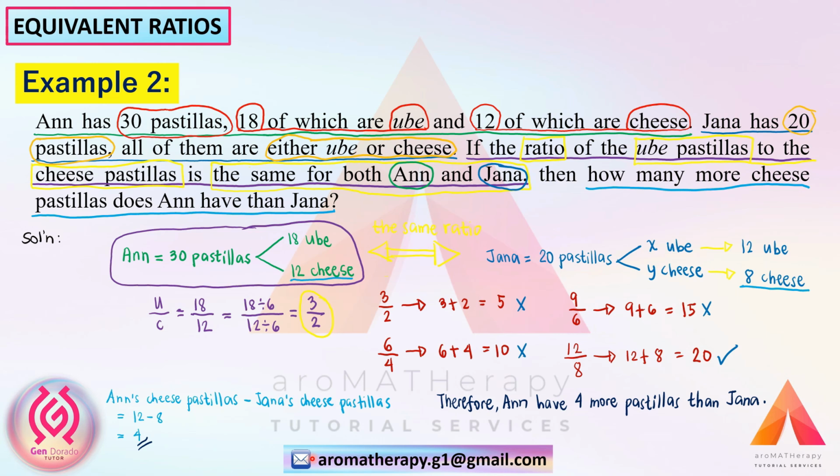Naintindihan na kung paano kunin si equivalent ratio. So, ayan yung tingnan na. Equivalent ratios of your 3 halves. You have your 3 halves here, 6/4, 9/6, and 12/8, and so on. Understood? Basta in getting the equivalent ratios, all you need to do is to solve the multiples of the numerator and denominator. Yun lang yun. Recall nyo lang kung paano magkuha ng multiples of a certain number. Yun na yung pagkuha ng equivalent ratio. Okay? The same lang yun sila sa fraction.